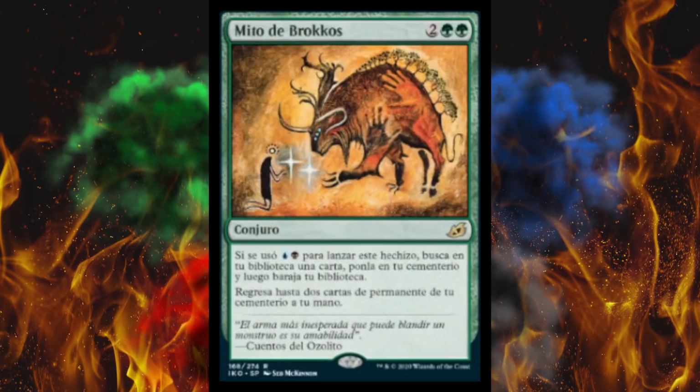It's a 4-cost sorcery, because of course it is. And if you also cast it for blue and black, then search your library for a card and put it into your graveyard, then shuffle your library. Otherwise, return up to 2 permanent cards from your graveyard to your hand. Well, I guess otherwise isn't correct. Additionally, do that.